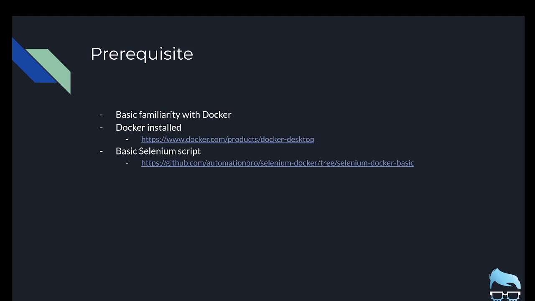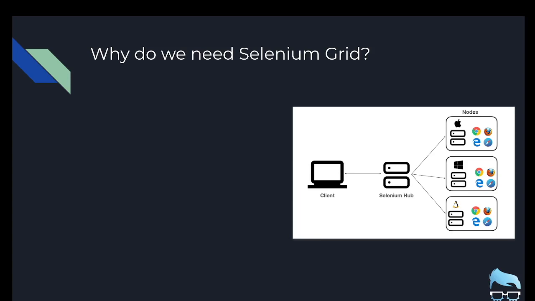So now let's move on to our next slide, which is why do you need Selenium Grid? If you notice over here, we have a client, and then we have a Selenium hub, and then we have our nodes. Essentially, the very first advantage we get is that we can run our test on multiple browsers, as you can see over here, multiple versions. We can even have different versions of our browser. So I can have Chrome, let's say version 91, and Chrome version 89, which is the older version. Similarly, with Firefox and Safari, I can do the same thing.